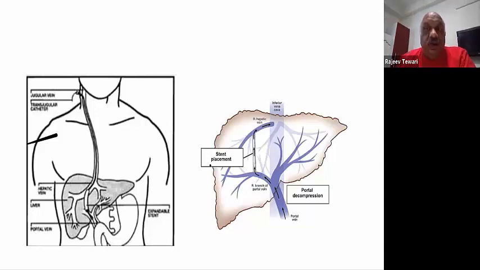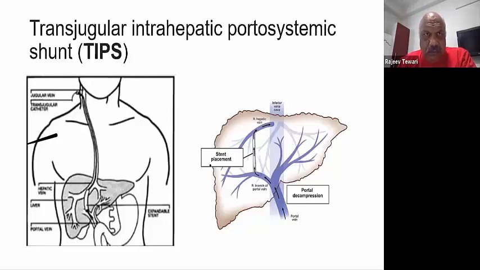Most commonly, 3 main indications are: number 1, uncontrolled variceal bleeding; number 2, uncontrolled hydrothorax or ascites; number 3, when the patient is waiting for transplant, huge varices, they can bleed any day. Then for prophylaxis, you put TIPS and then you wait. It will keep the portal pressure low. Contraindications are CHF, very high pulmonary hypertension, and hepatic encephalopathy, etc. Next slide. Yeah, next one.